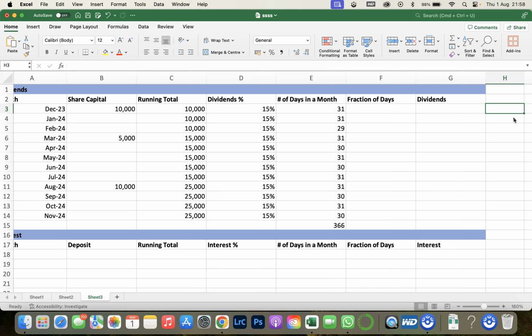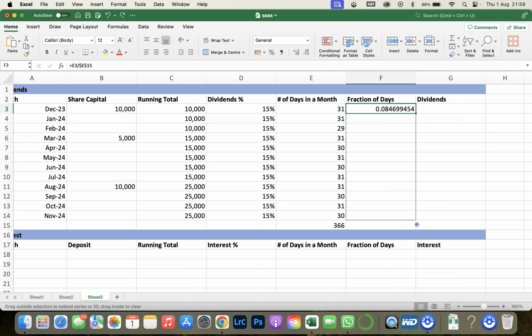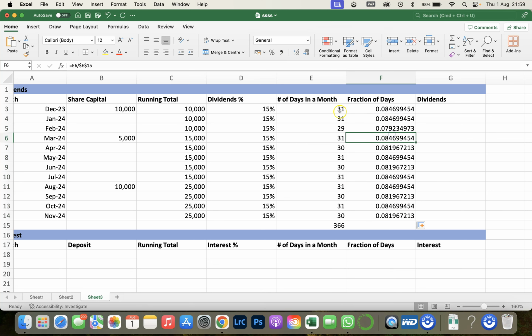Now in this context, this is the same approach we'd use on this one. The number of days in December 2023, how does it equate in terms of fraction compared to the number of days in a full year? 31 divided by 366. Now I ran down the calculations, and you can see, sorry, just pull down the formula until it stops here. So these are the fractions of this.